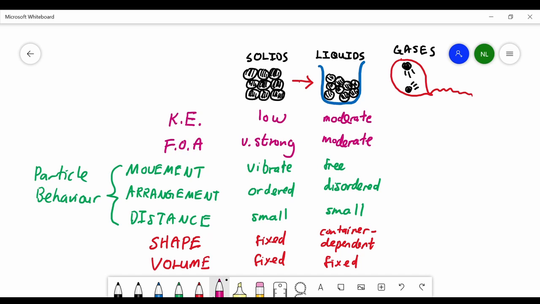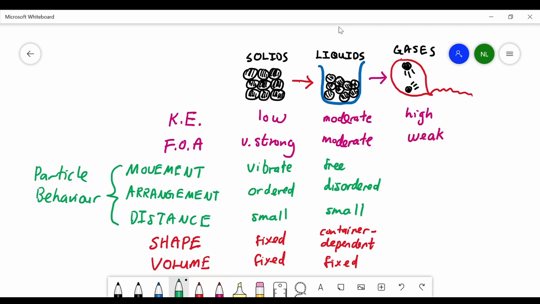When liquids receive enough kinetic energy, they turn into gases. Particles of gases not only move more freely than particles of liquids, but the particles move so fast that they actually separate from each other. Particles of gases have high amounts of kinetic energy. Because the gas particles are so far apart from each other, they are unable to attract each other. Recall that forces of attraction is extremely sensitive to distance. So the forces of attraction between particles of gases are very weak.